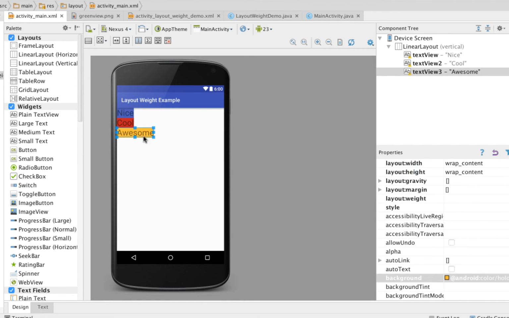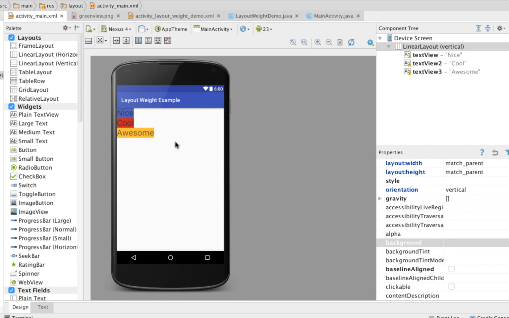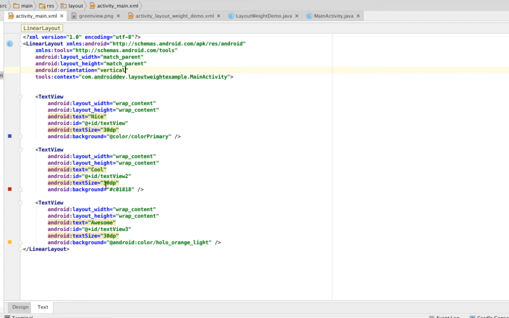When you arrange things in a linear layout, you first determine how you would arrange them in terms of their width, for example here, if you want to extend them to the right, and then how you arrange them in terms of the height.